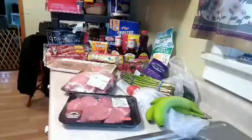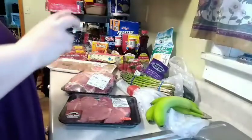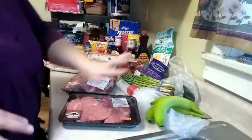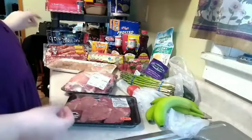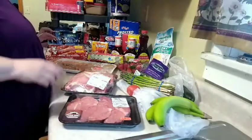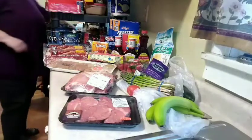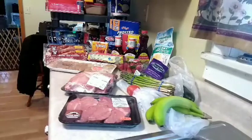Alright everyone, welcome to my grocery haul for this week. This is week two. Fantastic deals — this all came to $55.99. I made it underneath my $60 budget! Woohoo! And I got some meats. It's going to be kind of chaotic. I'm going to try to go store by store, but nothing is together. We're going to go to Harding's first.